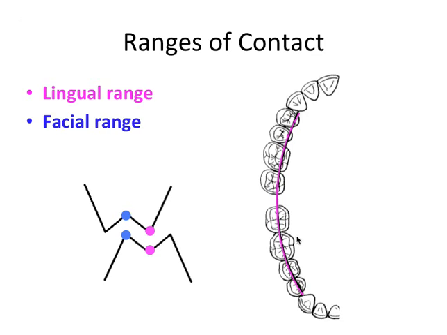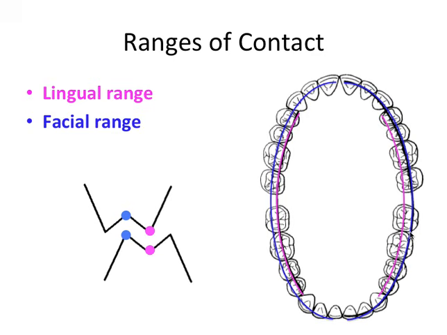All right, and this is how we can translate from what we saw coronally to a more axial or occlusal view. Here we have two ranges of contact, where the lingual cusps of the uppers are contacting in the central fossa and the marginal ridges of the lowers, and the buccal cusps of the lowers fit into the central fossas and the marginal ridges of the upper teeth. This is how the whole thing looks together. It's a pretty cool way to envision this view being translated into this view, and they're saying the same thing.